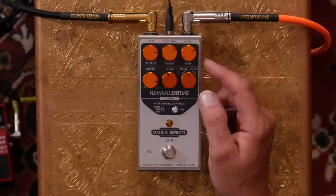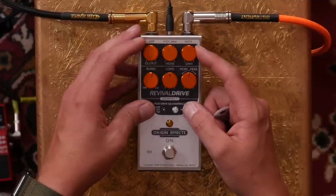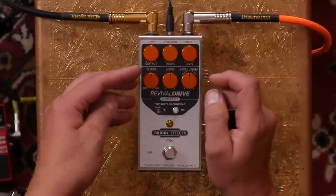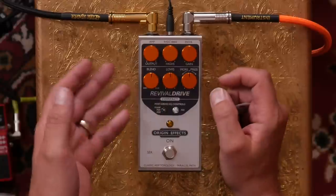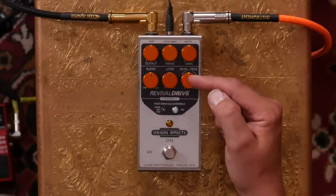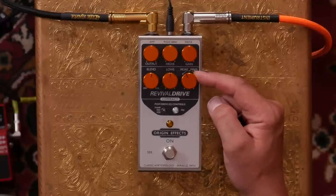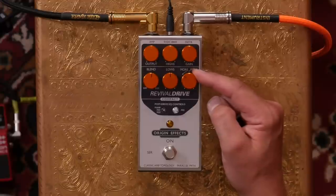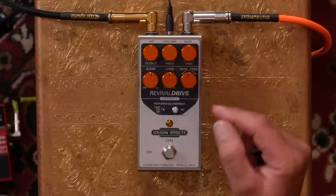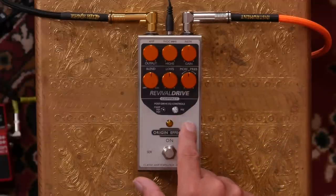Okay, so if we take a look at the top here, we can set everything on 12 to make it look nice and neat. You've got an output, highs, gain, and a dry to overdrive blend, which blends the dry signal with the overdrive signal. Then you've got the more and the presence on the top, which determine the characteristics of the breakoff in the power state of the distortion. And down here, you've got some post-drive EQ controls.